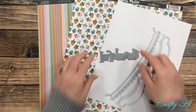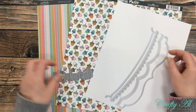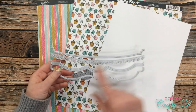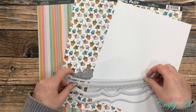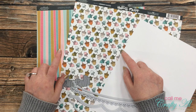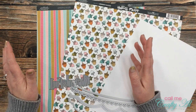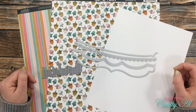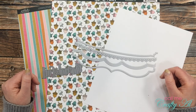For my card today I will be making a slimline card and I thought I would go with a thankful theme. I got out this thankful die, which I believe is a Paper Trey Ink die. I will also be busting out some slimline dies that I bought a while ago — these make borders and are about nine inches long. I got out a piece of heavyweight white card stock for my card base and a couple pieces of paper from Illustrated Faith's Gratitude Documented line. I liked the acorns on this and the fun colors — kind of a different color combo for fall.